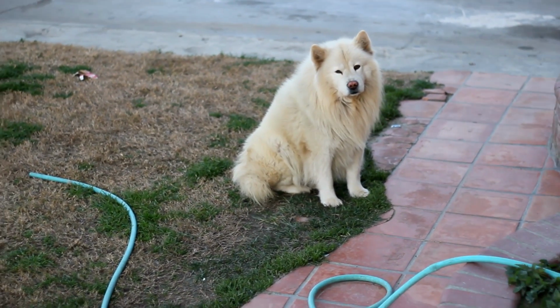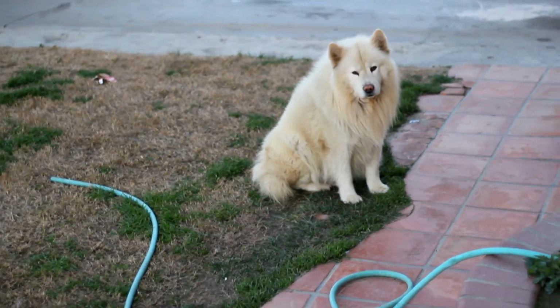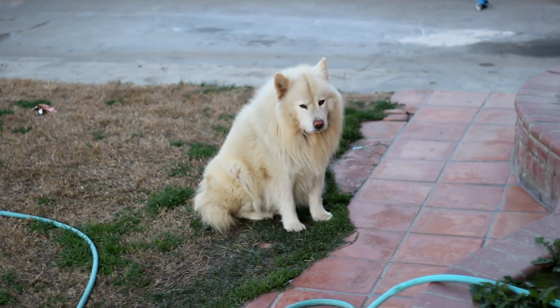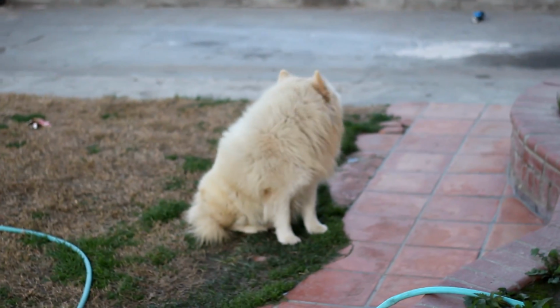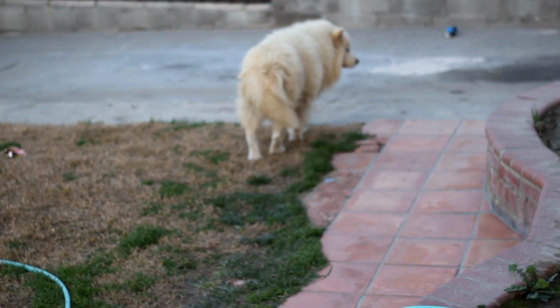But the problem with this is if I want to get closer to Casper, I actually have to move forward and move back. And he's one of those dogs that doesn't like to be approached with something in my hand, so I try not to do it. If I want to take a quick picture, like I said, I can focus from here, I can go out of focus, but as far as zooming in, the 50mm kind of traps me into that distance, so I would have to actually walk.